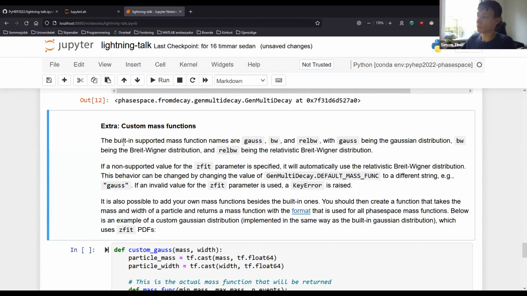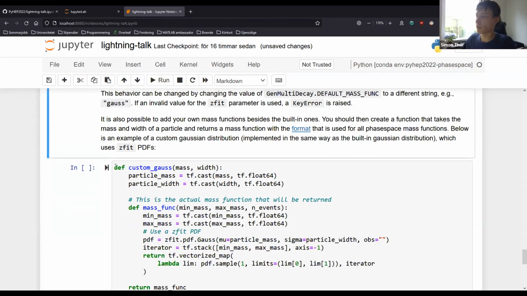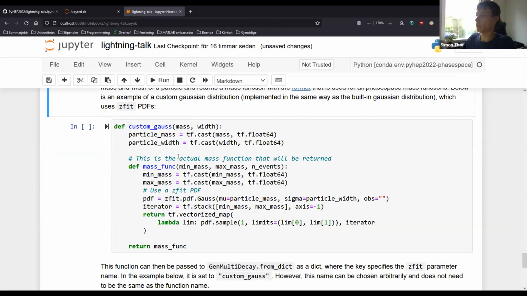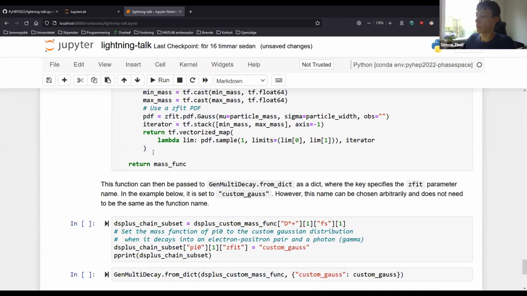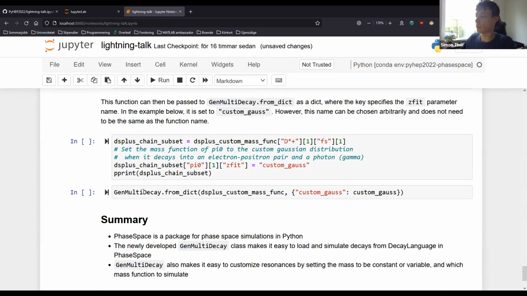But if you want some other distribution, you can even create it yourself with a function, and then pass this to the gen multi-decay constructor. So you can really extend it and customize as much as you want around these simulations.